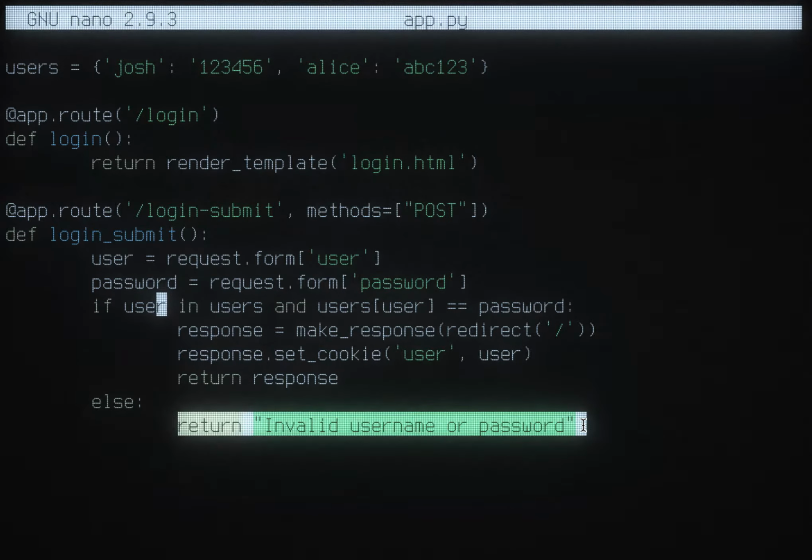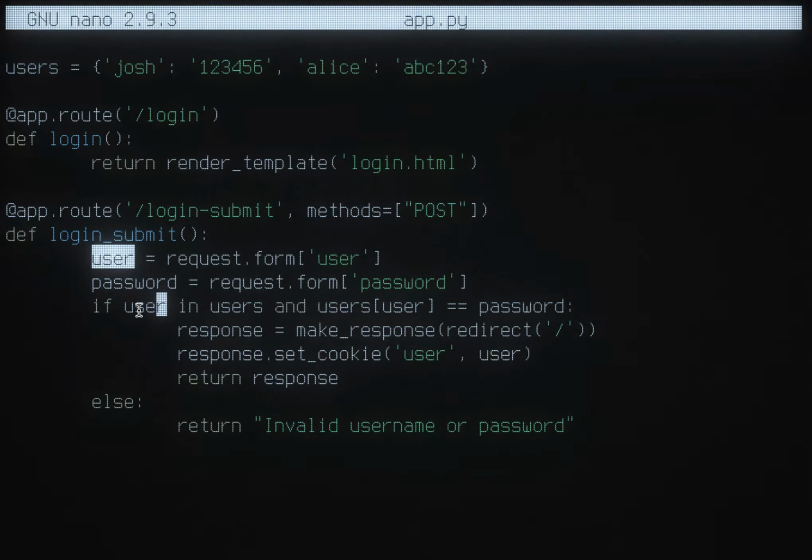It's important to say invalid username or password. It's not a good idea to say invalid username or separately invalid password, because if your logic has an if for user, it says if user exists, and then it further checks the password, and if the password's wrong, it says, well, the user exists, but the password's no good. That allows hackers to figure out all the users by trying different users. That would be known as user enumeration, enumerating all the users or listing all the users. And that's a security flaw. We don't want that to be allowed.